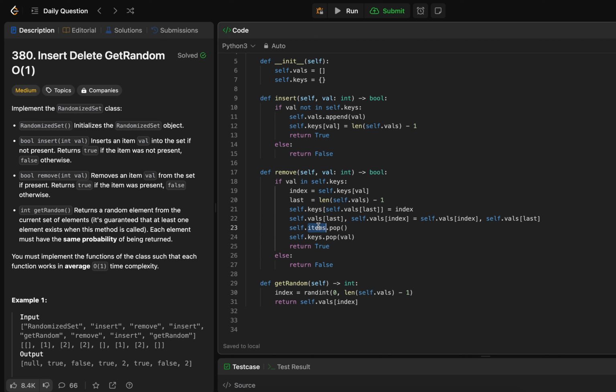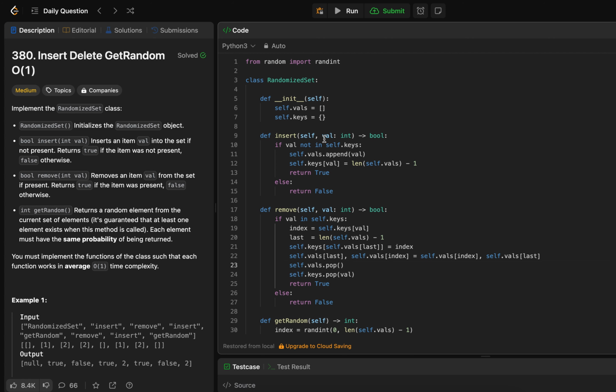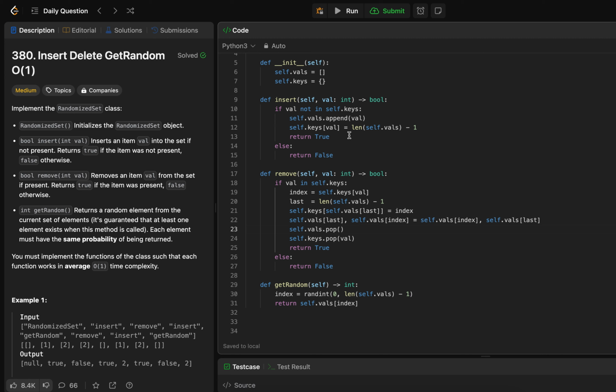Let's check that it's all correct. So let's fix items, use vals. So I created a list vals for the values and a dictionary keys to check the indices of each value, and to append a new value and save the new index.